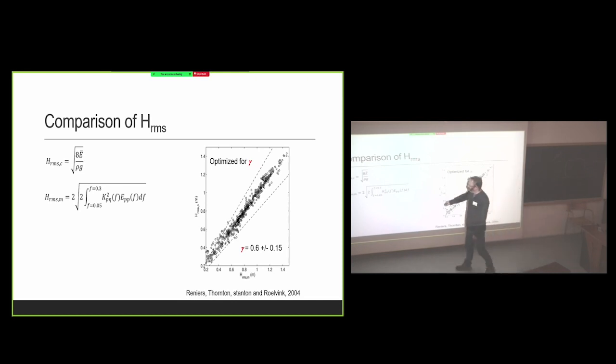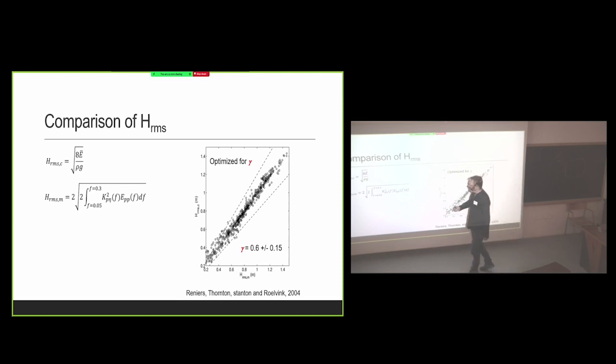Which may also be important: for the model, I can just get the root mean square wave height from the mean energy. But from the measurements, I have to translate the pressure. So I have the pressure spectrum. I use linear wave theory to translate that to surface elevation. And then I integrate over a certain frequency band, from 0.05 hertz to 0.3 hertz. That means that the lowest part is excluded, which contains the infragravity waves.